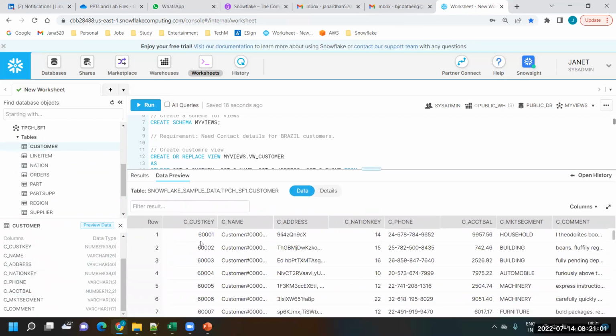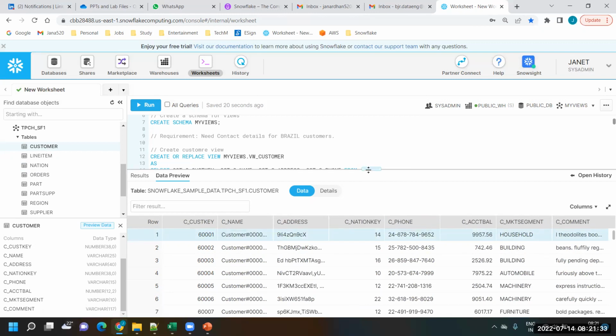In the customer table, we have data like customer key, customer name, customer address, and customer nation key. That means the country of that customer, but they are not giving the country code, they are giving the country key, not the description of that country. And the phone number of that customer, the account balance, and some other fields, some comments and the marketing segment of that customer.